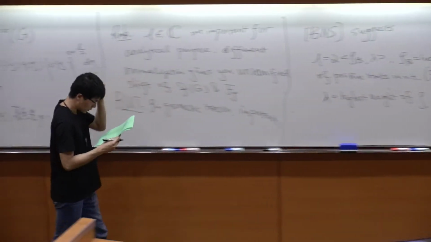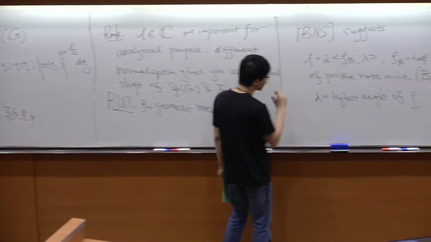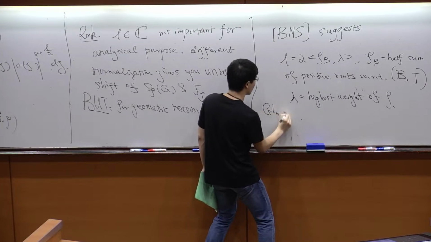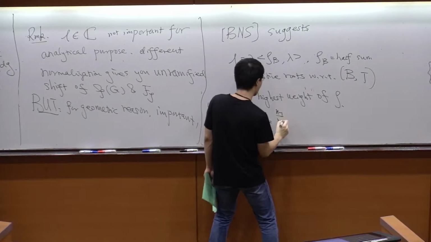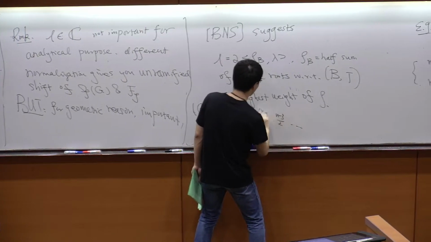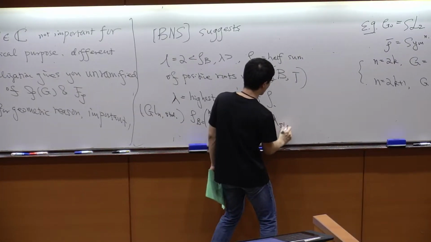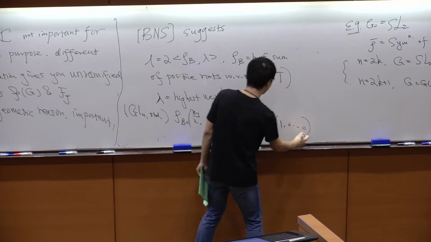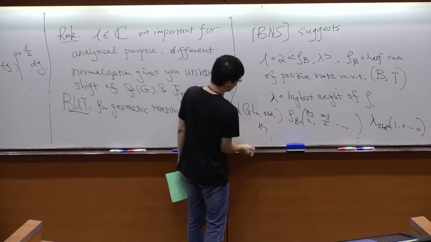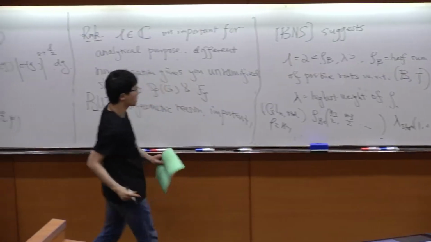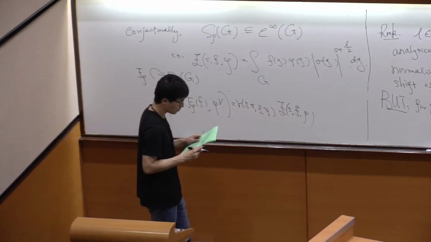Okay. In particular, let's say in the GLN standard case, rho b is just (n minus 1) over 2, (n minus 3) over 2, and so on. And the highest weight of the standard representation is just 1, 0, 0, 0. Then if you take the pairing, you immediately get the number n minus 1. So L is equal to n minus 1. This is what you have seen in the work of Godement and Jacquet. So any questions?